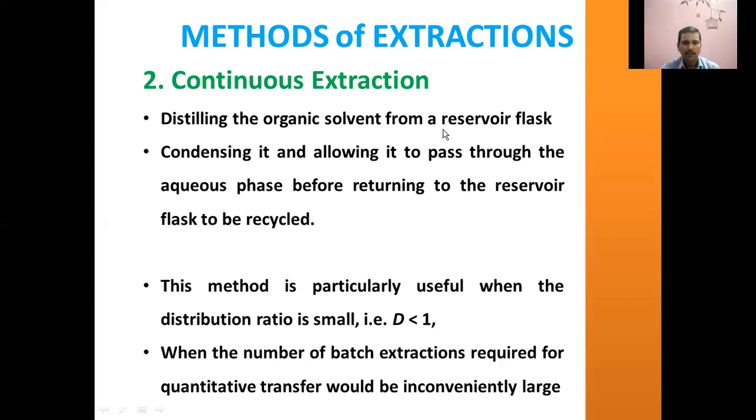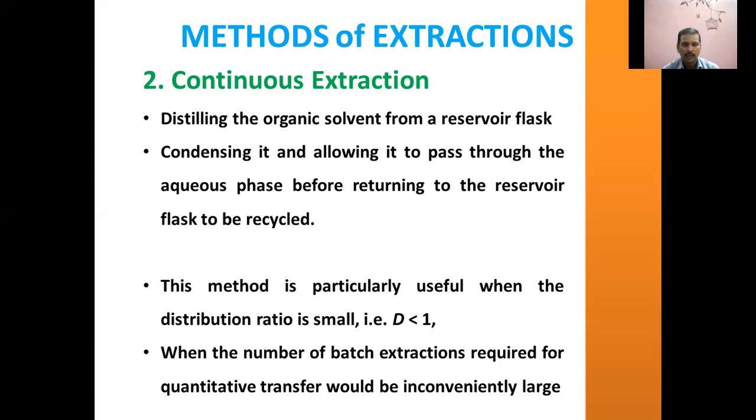Once it is converted into vapor, it will be condensed back into liquid and allowed to pass through the aqueous phase. So once the sample tube, which is containing the analyte, is filled by the organic phase, its capacity with respect to volume will be increased and will cross the limit, then the organic solvent will return back to the reservoir. It will not simply return back to the reservoir, but also it will take the solute along with that. Here, the mechanism is very simple because the solubility of the solute in the organic phase is more when compared to the aqueous phase.